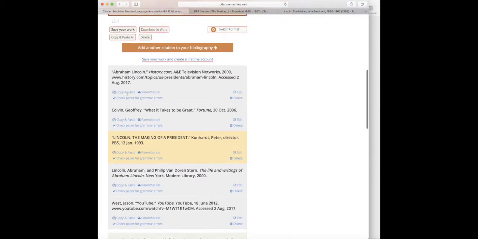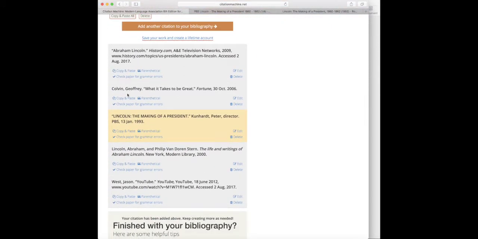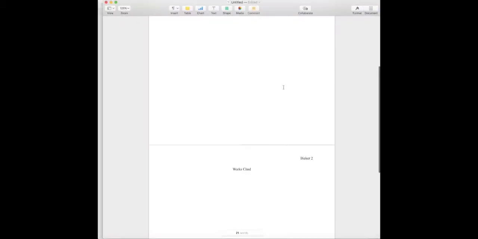Now you may be looking at this thinking, this is good and great, but now, how do I make this into a Works Cited page? I have all these sources, and they may not even be in the correct format. So all we have to really do is copy and paste these to a pre-existing document. As you can see here, I have my existing document in MLA format, and I have created my Works Cited page. I'm going to go ahead and press Enter.